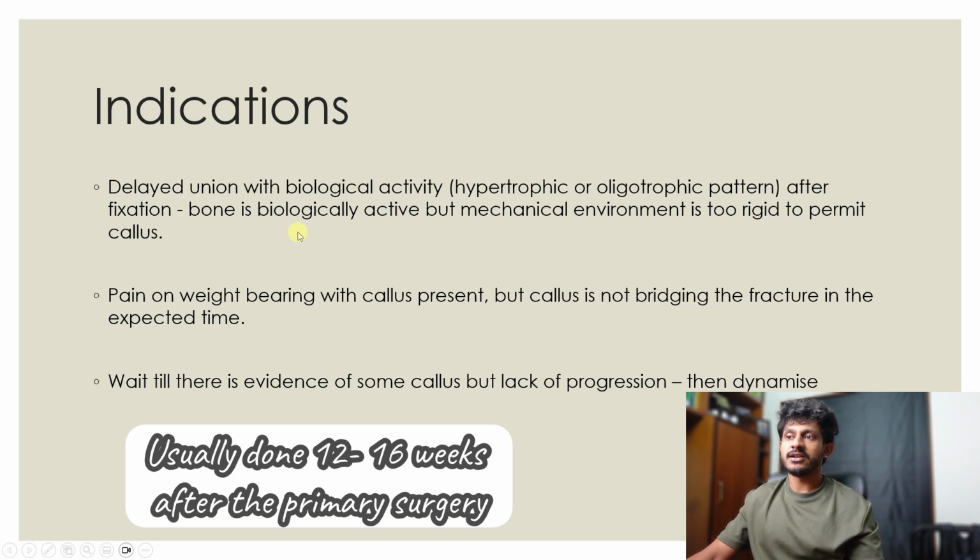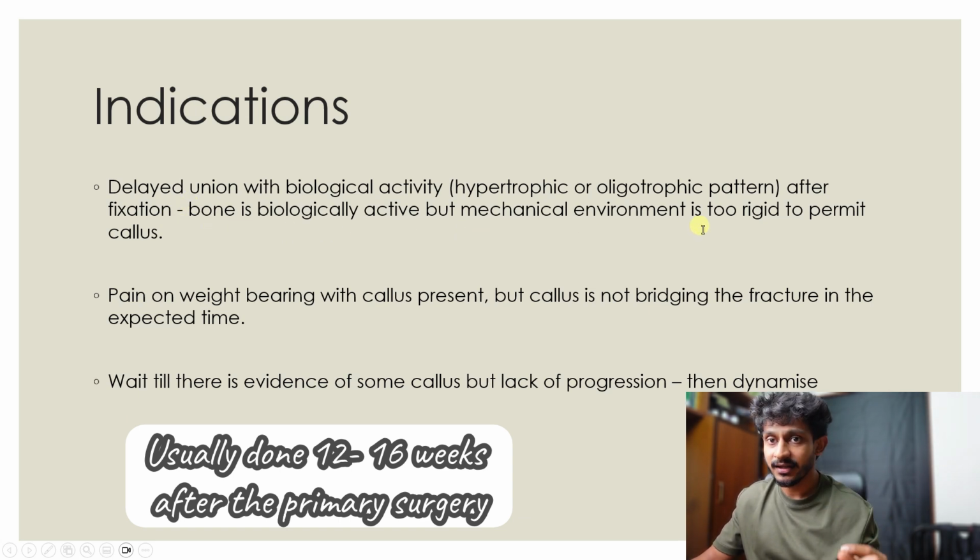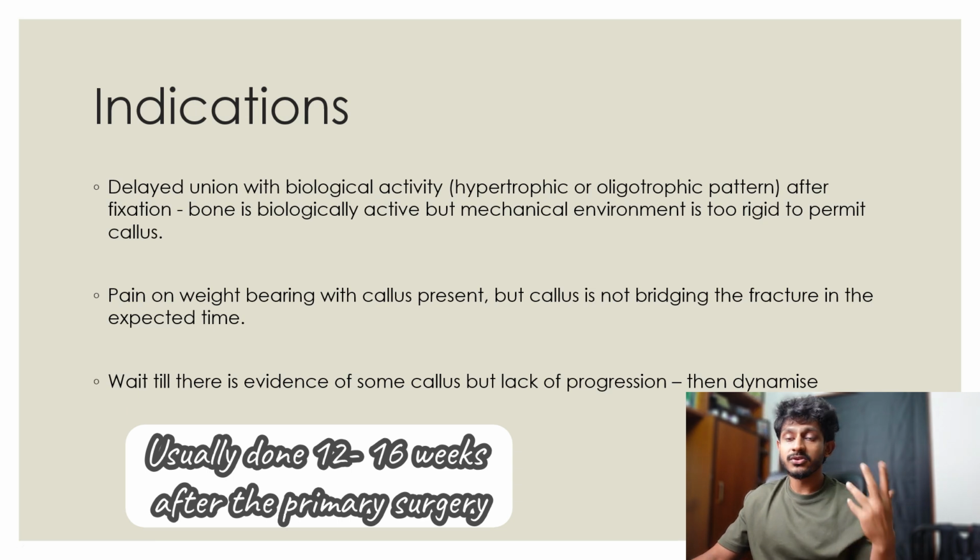So, bone is biologically active, but the mechanical environment is too rigid. By removing the statically locked screw, we reduce the rigidity of the construct, which creates micromotion at the fracture site, which in turn aids with callus formation, which in turn aids with fracture healing. So, this is how it works.